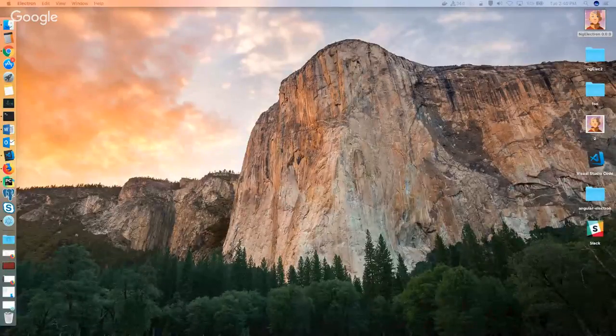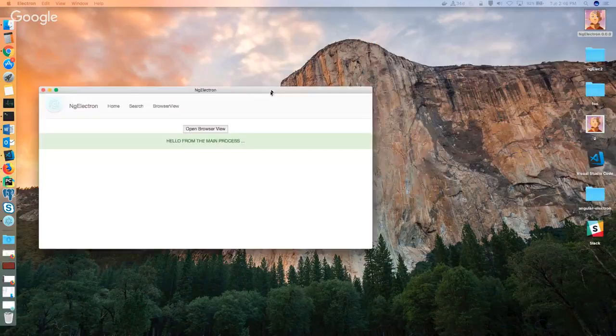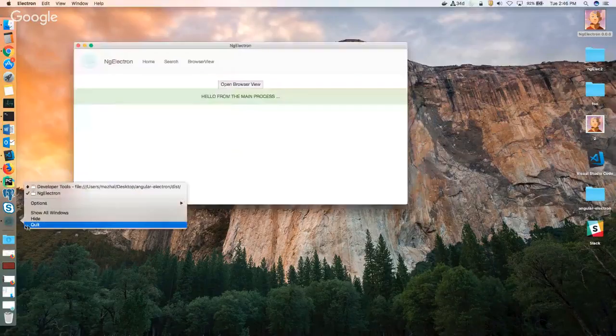Okay, so here is my, I don't know if you can see that. Yeah, we can see it. Okay, so this is the icon here, which runs my generated app, and then I can quit that.